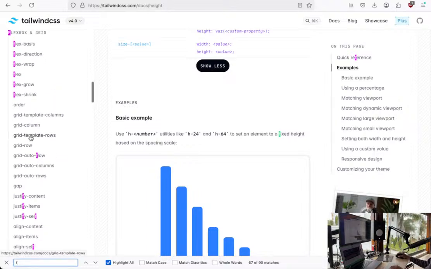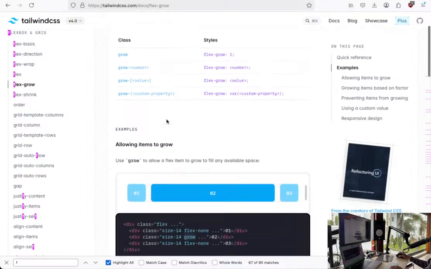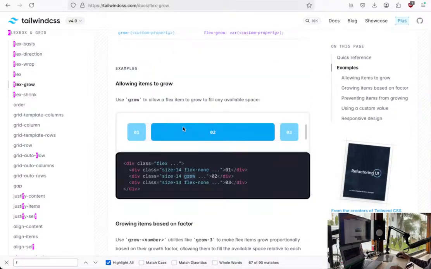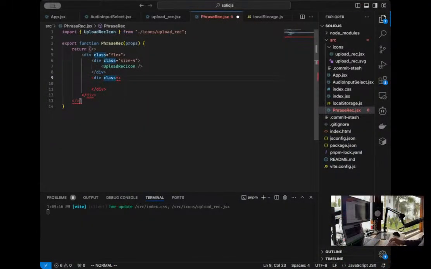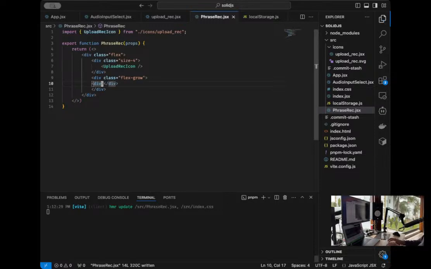There is a flex grow. So for example, I can use grow on this one, and the other one would be flex none. Grow and none would be a good way to do this. So flex grow, and in here I can see my actual recording visualization.